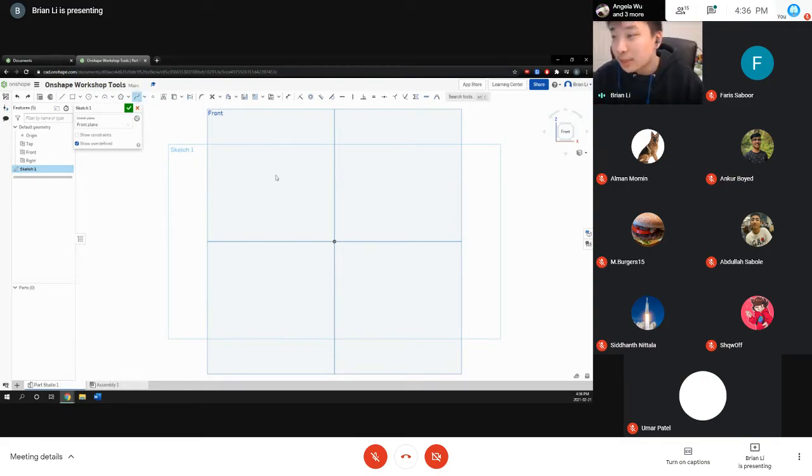If you want to escape from a spline that you don't like, so let's say I'm making a spline and I don't like this, well, if you right click, you can just escape from it and it'll delete the entire thing. All right, so that's a pretty useful tool when you're making curves of your design.